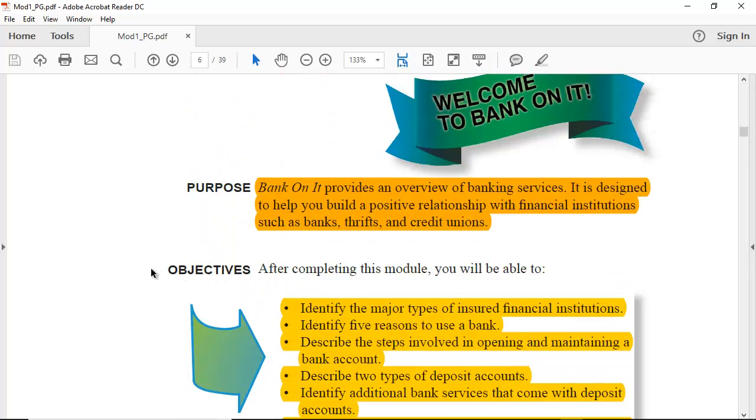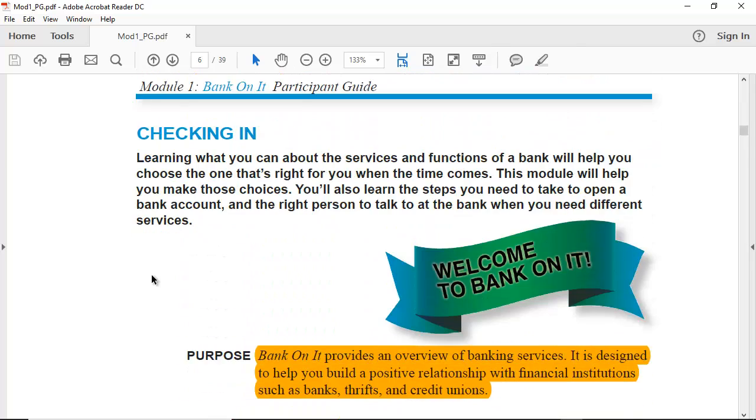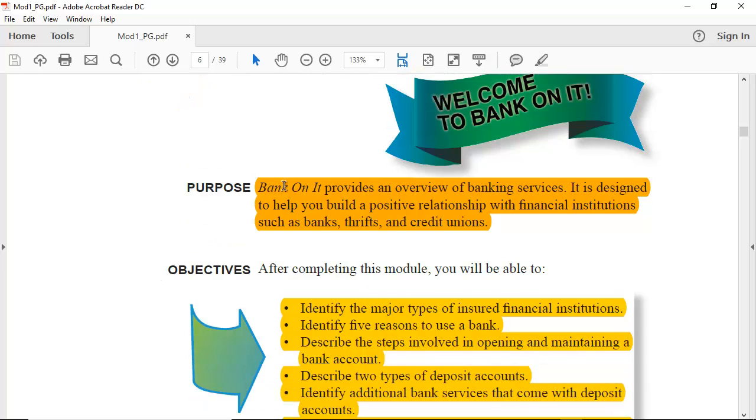Let's see. I'm gonna go ahead and highlight something here to show you how. Right here, we would click on the highlight text. Now I've already got some stuff highlighted. You're going to need to do that yourselves. But let's just say right here, I want to highlight the word purpose. I just click and drag over it and it highlights it.